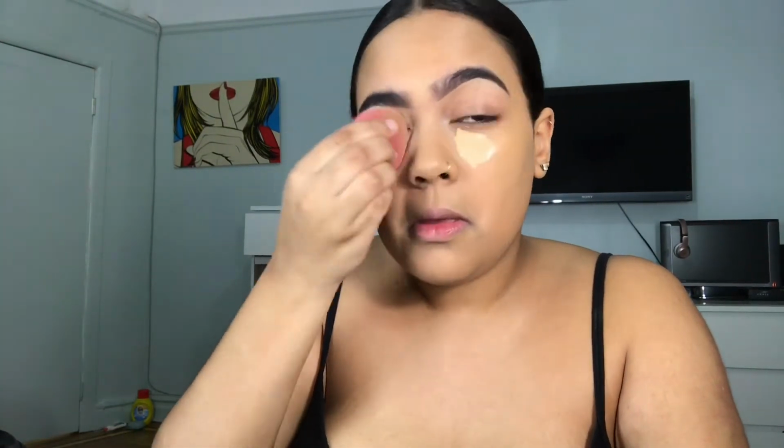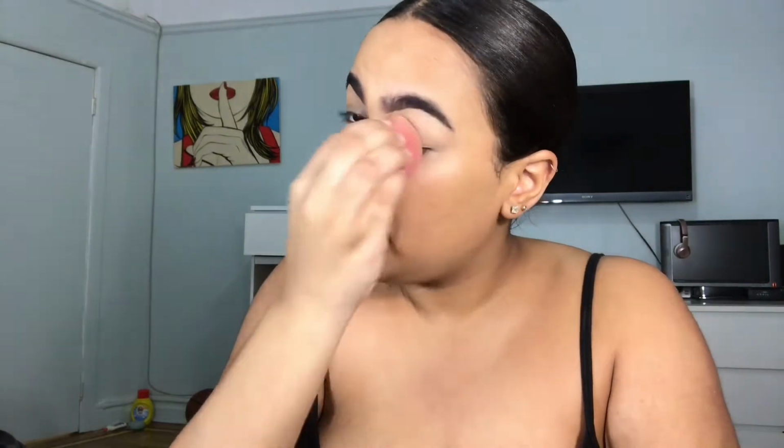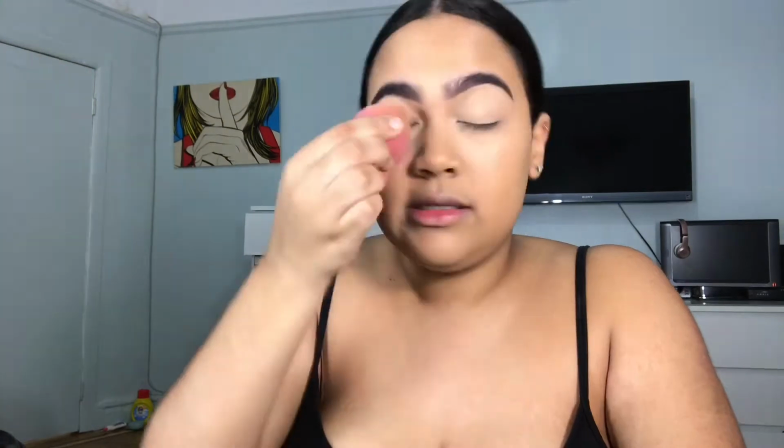So for concealers, I have my top 2 concealers, which is the LA Girl Pro Concealer and the Maybelline Fit Me Concealer. So first I'm going to go in with the shade 25. This shade has more of like a peachy undertone, so it'll help neutralize. Another thing, I use that same concealer to prime my eyelids, which works perfectly fine. And I have pretty oily eyelids, so it works.